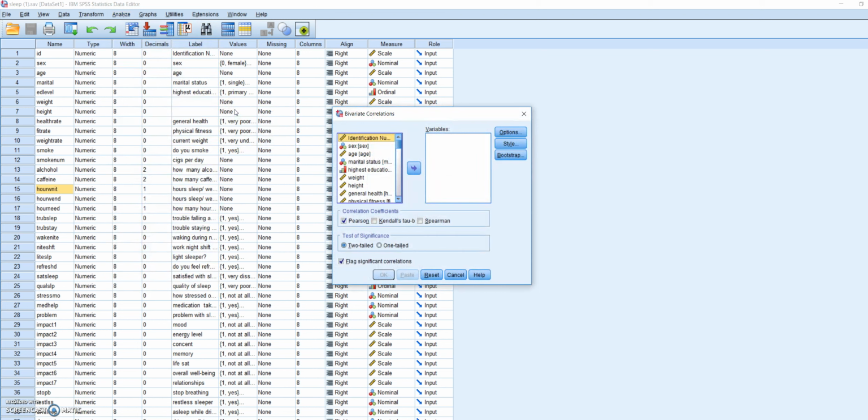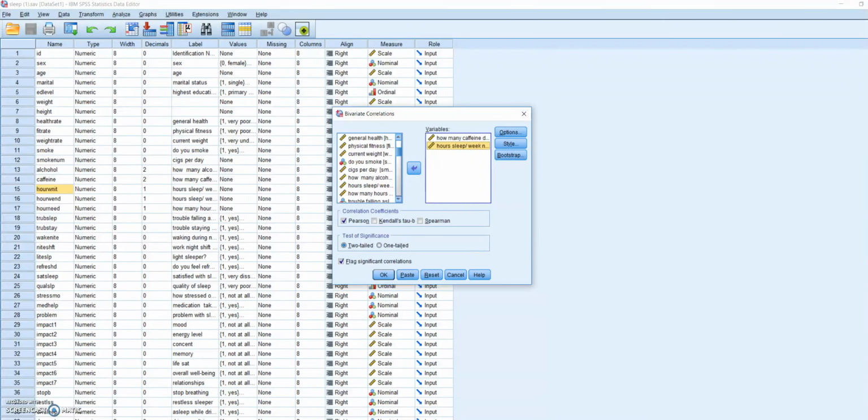Now for the variables, we can look at caffeine intake. Click on caffeine, how many caffeine drinks do you have, and how many hours of sleep do you get during the weeknights.